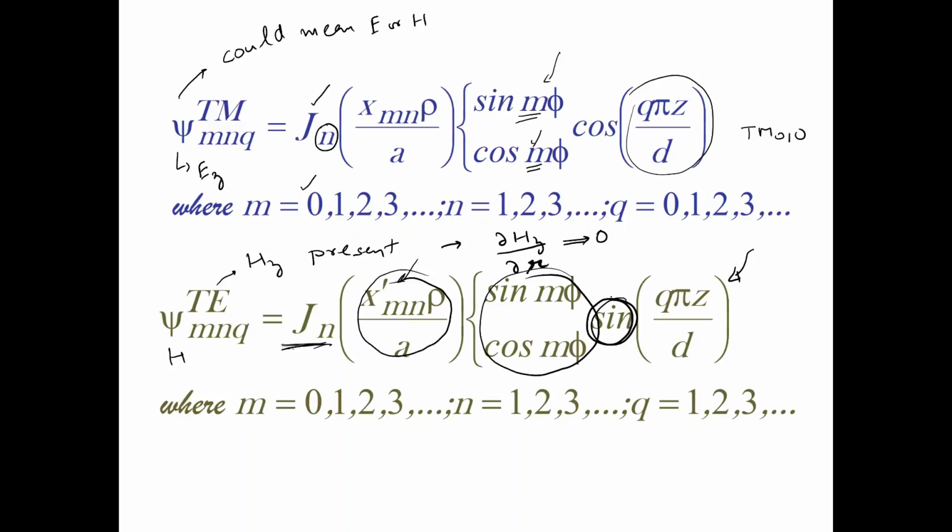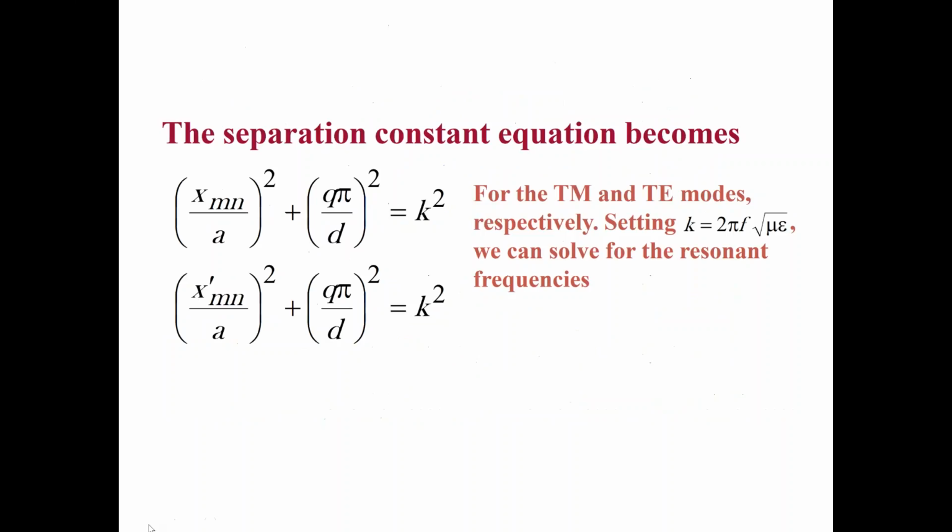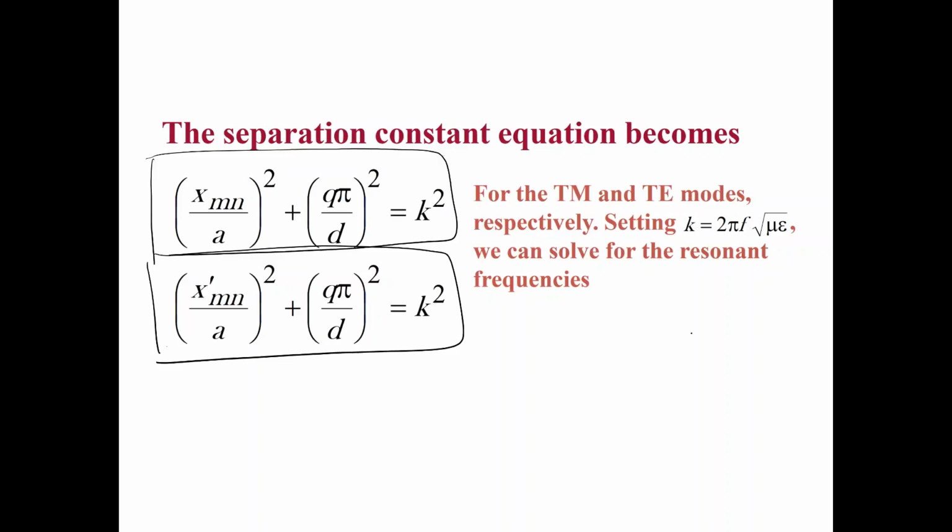All these terms, m and n's, have to be 0. So when we substitute this in the Helmholtz wave equation, this is something we have seen in the waveguides too. When we substitute it in the Helmholtz wave equation, you end up getting terms for TE and TM. So this is basically for TM and this is for TE, where k is your propagation constant in a standard material of mu and epsilon.